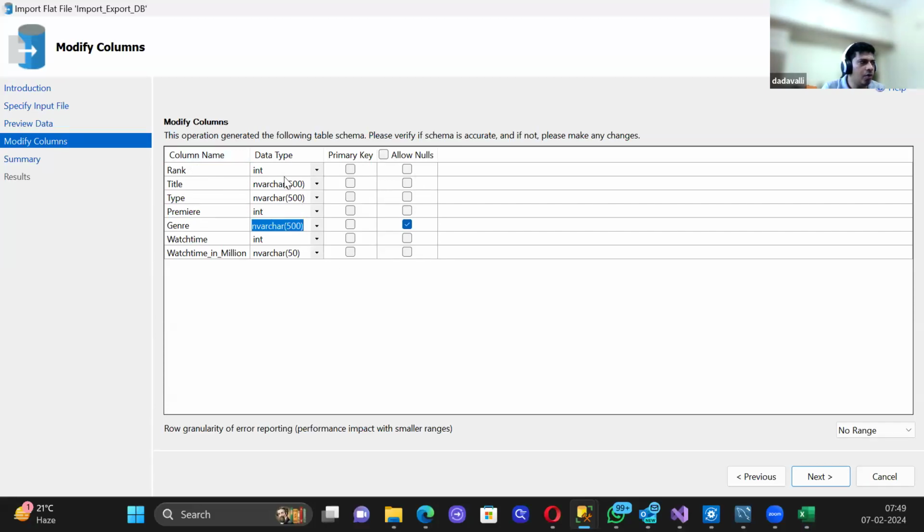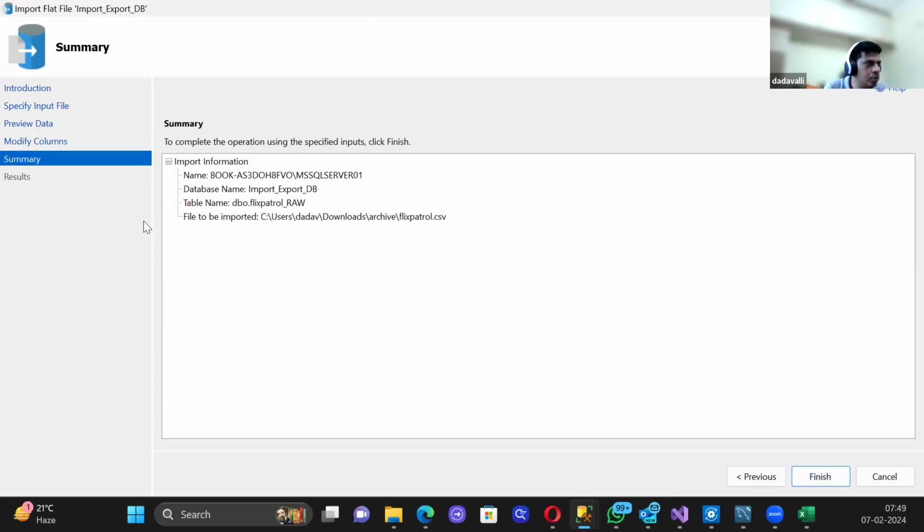All right. Now, if you want to keep any of them as primary keys, I don't want to keep any of them as primary keys as of now. I just want to leave it like this. Okay. Then there is whether nulls are allowed or not. This is when you want that column to have null values or you don't want it to have null values. Currently only for joiner there is allow null values. Okay. Let's try to import this data.